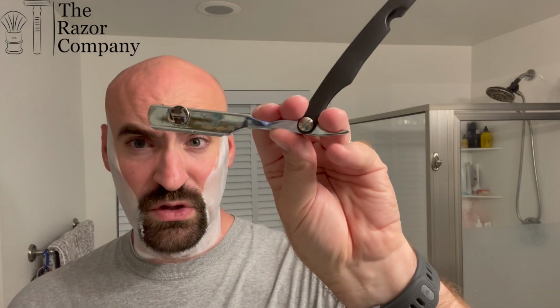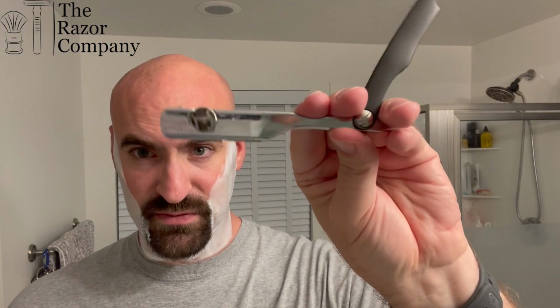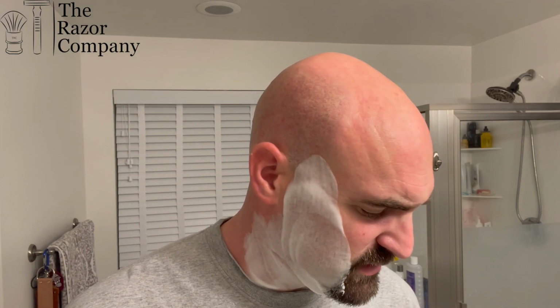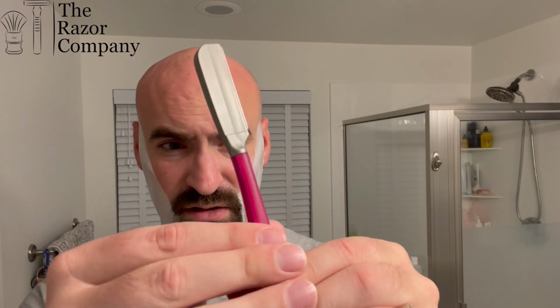The IBC does have a really short tang or tail here. One of the good things with the IBC is this is wider, so your thumb just kind of sits there and it's perfect, gives you really great balance. If you have something like the Kai or the Feather, it has a really long tail and has some jimping here to provide better grip as you're shaving. The Feather non-folding SS, this is a nice kind of rubbery plastic. It is not ergonomic at all as far as there's no bumps or anything, but I've never had an issue with grip on this, even with extremely wet hands.